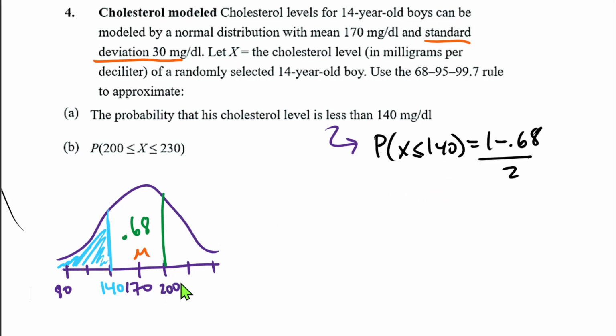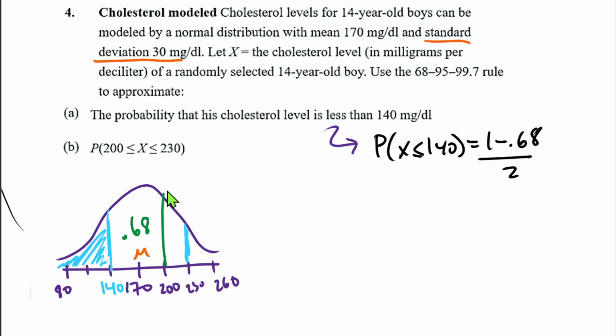Okay, I had the numbers wrong here a moment ago and now I'm fixing it just because I didn't properly add 30. 170 plus 30 is 200, plus another 30 is 230, and then of course this is 260. And now this question is asking, what is the probability that the x value is between 200 and 230?